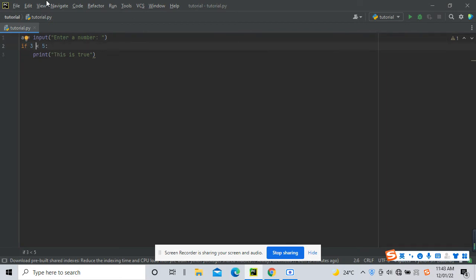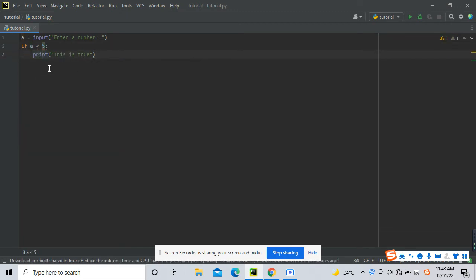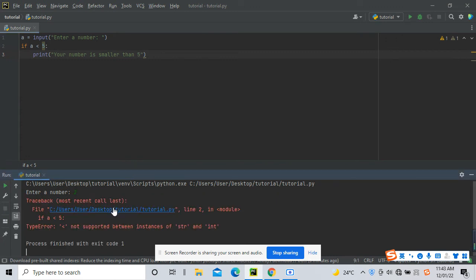If a is smaller than 5, then print your number is smaller than 5. I'm gonna run that, enter a number. I'm gonna do 2. Okay, so there's an error.